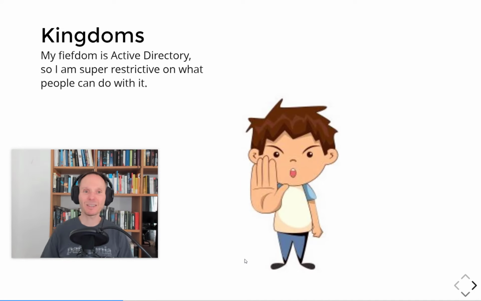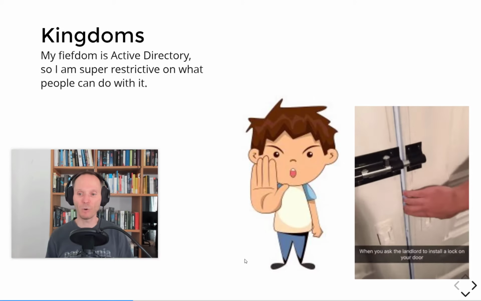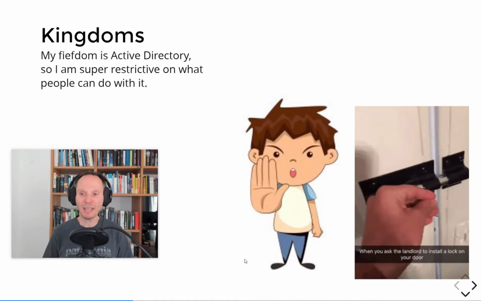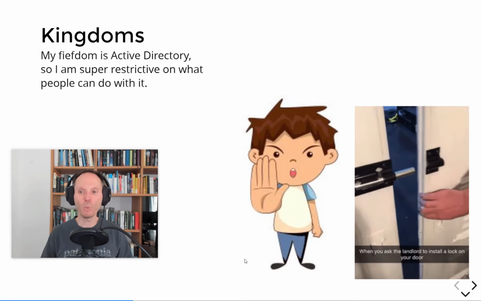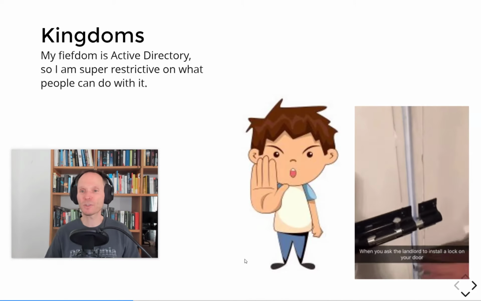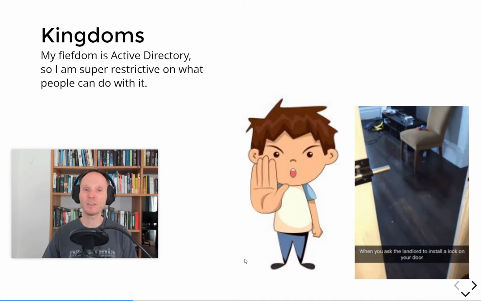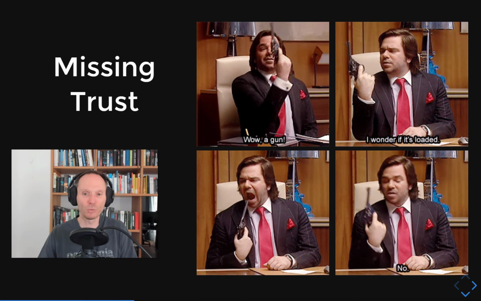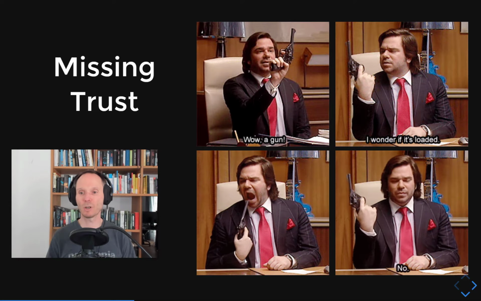But on the other hand, the security guys have their fiefdoms too. Their fiefdom might be Active Directory, and they are super restrictive on that because they are the only ones who can really master that. They do it because they want to protect their colleagues, for instance. But what's going to happen? This is going to happen. If you lock everything down, people will find ways around it. And again, we have struggle, we have fights going on between the silos, so that can't really be the solution.